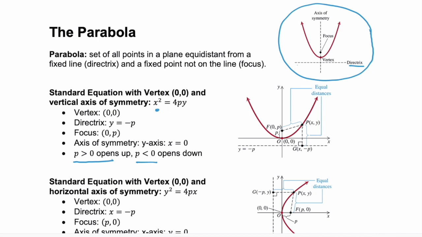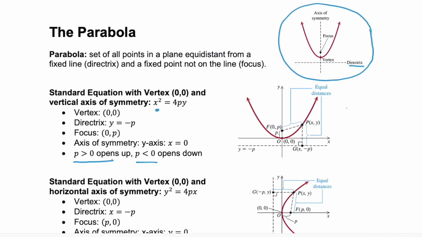Now, looking at that graph, you see that the distance from the focus to this point xy is exactly equal to the distance from that point to the directrix. That's that relationship I was telling you about, that the distance between any point on that parabola and the focus is exactly equal to the distance from that point down to the directrix. So when we have a parabola equation, we're going to use these values to help us graph that parabola. We'll also use these values to help us come up with the equation for a parabola.